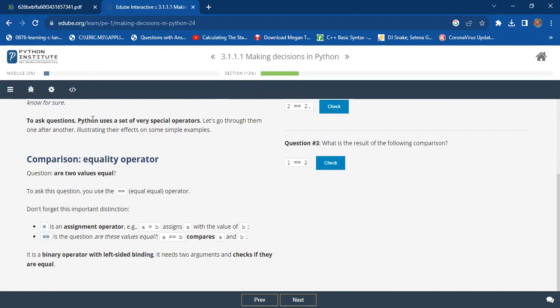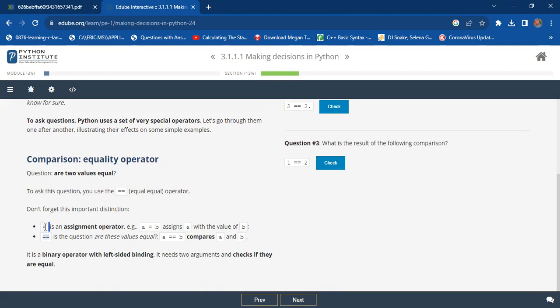To ask questions, Python uses a set of very special operators. Let's go through them. Comparison, the equality operator. When you ask Python if two values are equal, you use two equal signs like this. Okay, so I want you to note something.